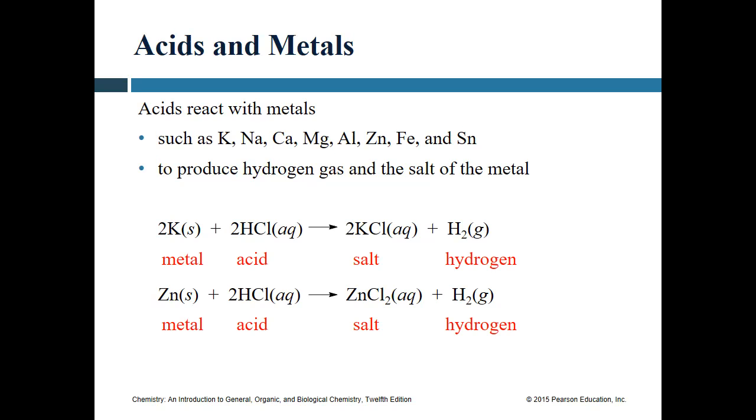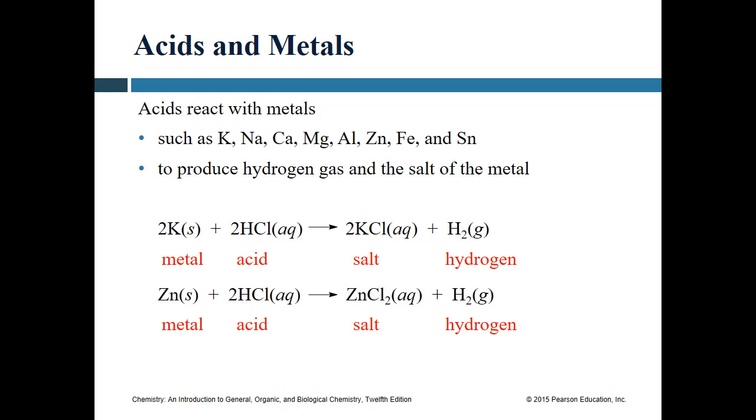So here are some examples of acids reacting with metals. Now, acids will react with a variety of different metals. There are only a few metals that acids, in fact, will not react with. Those metals are what we consider inert metals, and they mostly are composed of the precious metals: silver, platinum, palladium, gold, things that are a lot harder to come by, but generally hold up pretty well to acid resistance. Usually when we talk about acids reacting with metals, we're talking about things like potassium or magnesium, aluminum, iron, in particular in steel, tin, zinc.